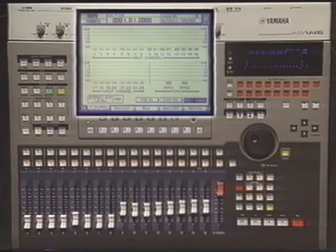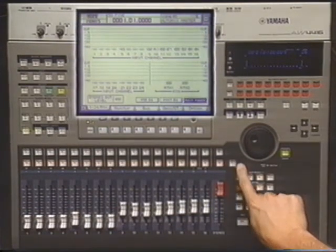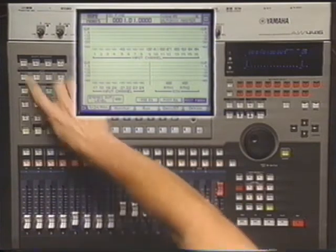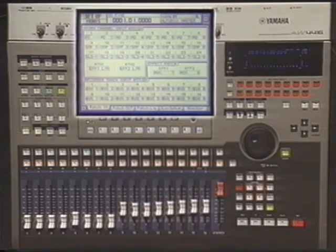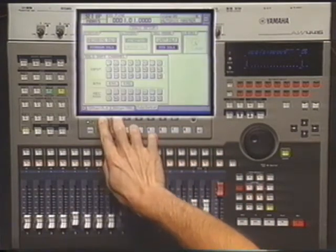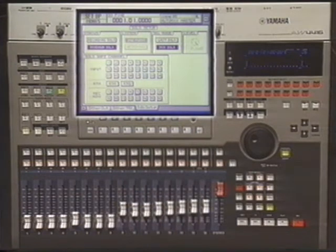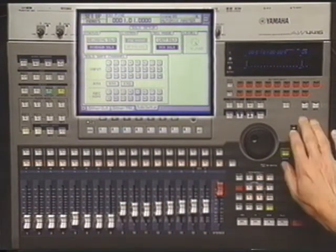To isolate a track or group of tracks from the mix, use the solo function. To set this up, press Setup. Then, because there are more tabs than will fit in the bottom of the screen, press Shift and F1 to change the tabs. Then press F3 to select Solo Setup. You could also just keep hitting Setup to cycle through the tabs.